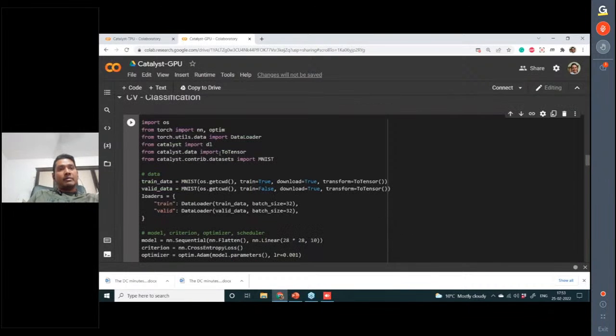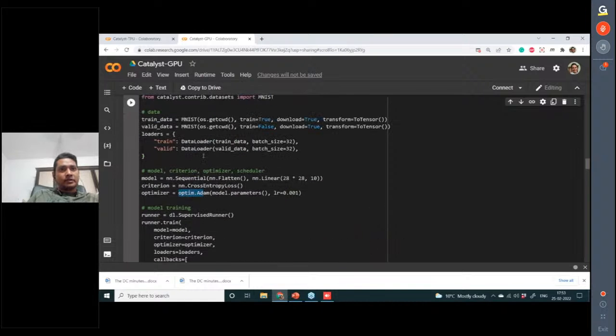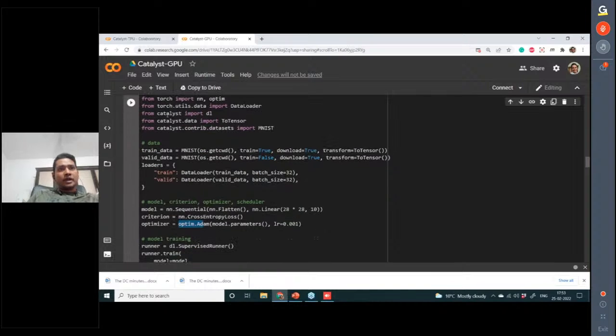And since we have enabled it, you can see here that we are actually using Adam optimizer here. Once we have imported the catalyst library, everything is imported here.